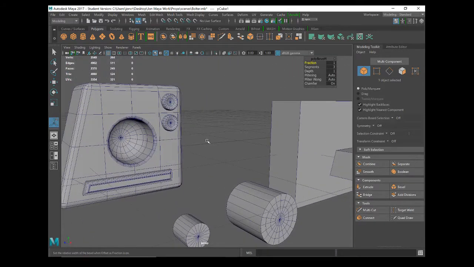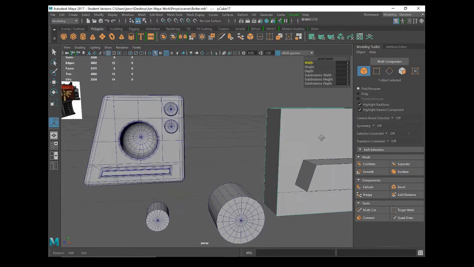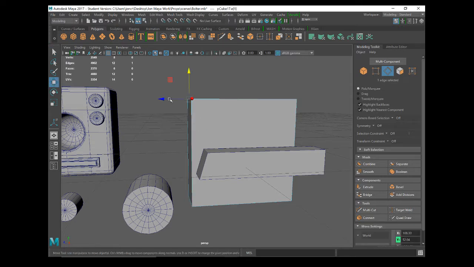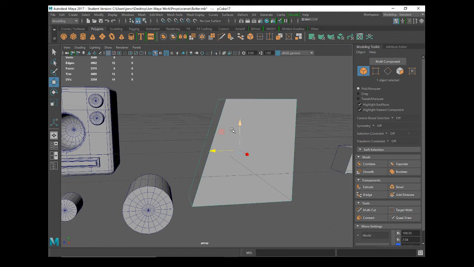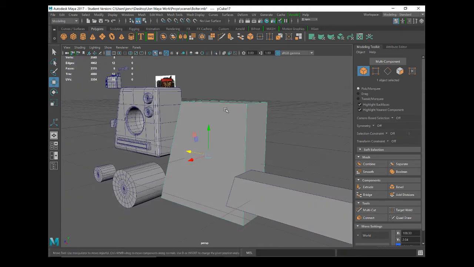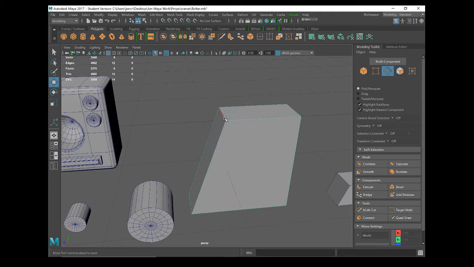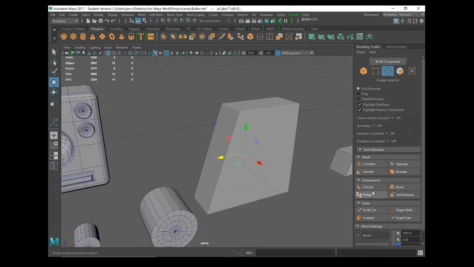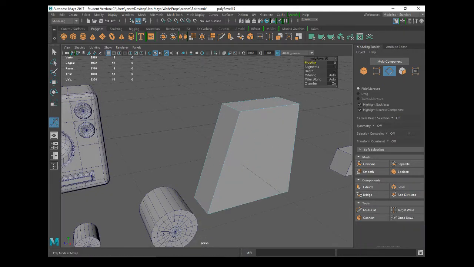So this sort of thing started off life as a cube, nice and simple, and all I'm doing is selecting edges, moving these, making adjustments where I need. Let me just move this object out of the way. And I've beveled the corners as well to create that softened edge. So again, with the bevel tool, I'm just selecting the edges that I want to be beveled. So it's the front view edges. There we go. And then I'm hitting bevel. And obviously that's too much, so, there we go, that sort of thing.